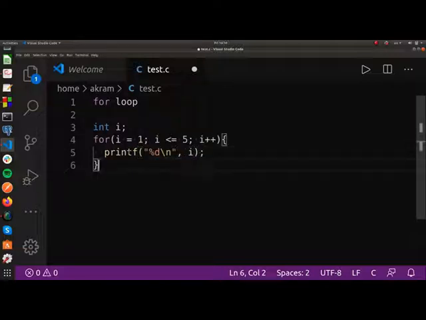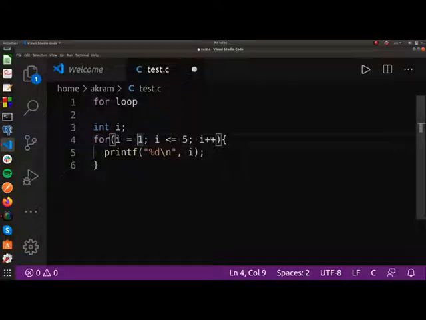So let's trace the code again. I begin with a variable called i. The start is i equal to 1, so I begin by assigning 1 to it. Then it will check the condition. If i is less than or equal to 5, it will enter the loop. If i is greater than 5, it will exit the loop. And i++ means that each time through the loop the i variable will change by 1. So here I begin, i is equal to 1. Is i less than or equal to 5? True. So it will print i. Then change it by 1.